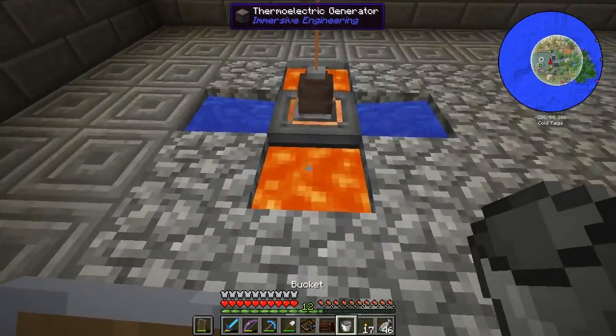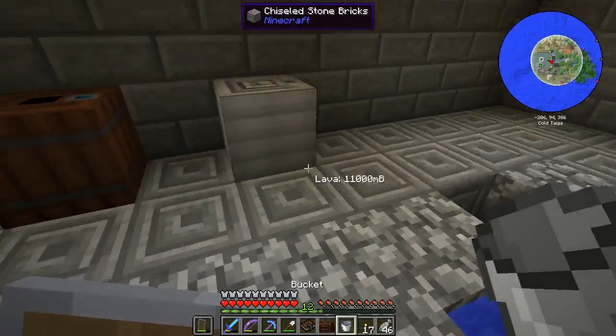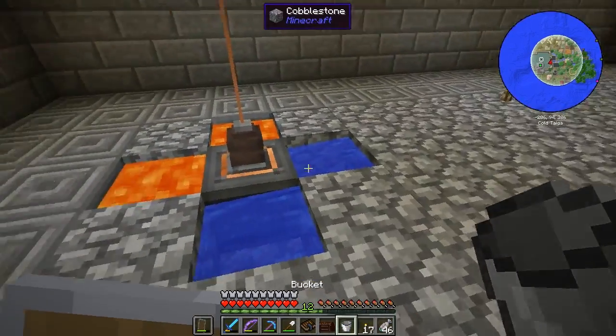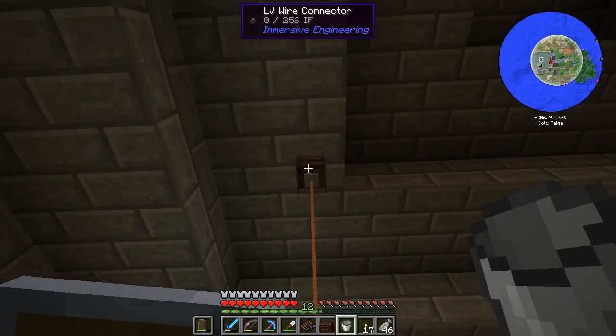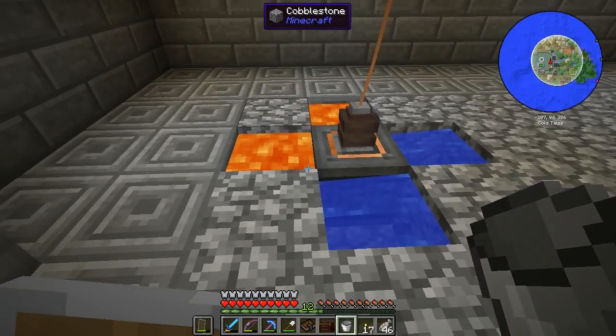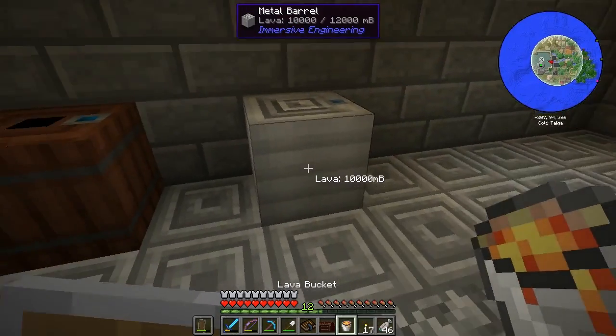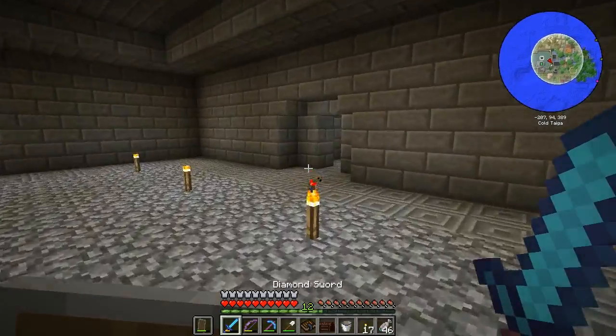Oh, okay. I see what the problem is. Gotta be on opposite sides of each other. So now it's charged. Okay, so we're getting some power. Cool. Let's bring down some uranium actually and see how that does.